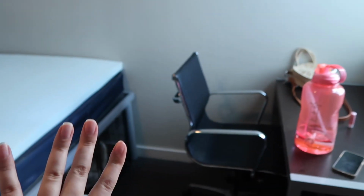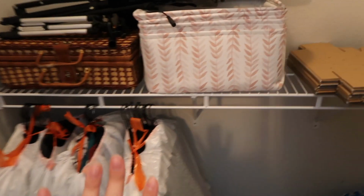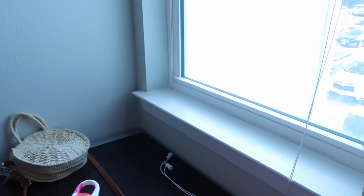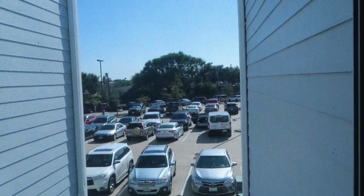Okay. Oh, also I showed a non-talking empty room tour, but let me show you the tour right now. So that's the front entrance of my room. And then here we have the closet, which I actually really love. There's a lot of room here. So a lot of space for clothes and for storage and everything. And it's pretty big too. So love that. And then we've got my desk area and the window, which I don't know if I should show you the view or not, but here, I'll show you, and I might crop it out. There's the absolutely stunning view of the parking lot.